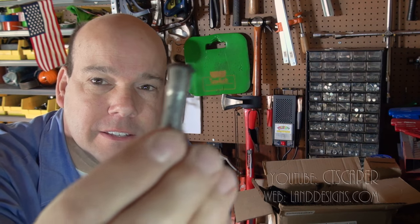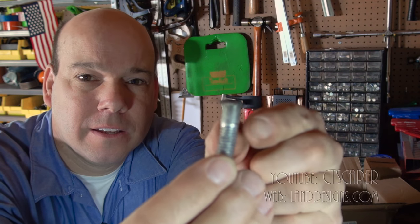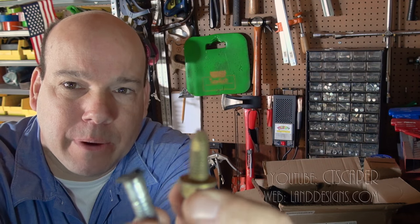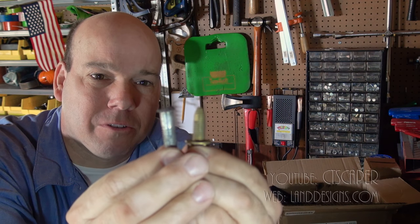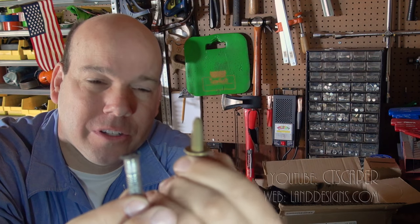We turned off the shop light over the workbench because the shine was just really distracting. But I just want to show you guys, this is the bolt that I took out of the battery tray. And then this is what they gave me at the Bobcat place, and I pretty much knew it was wrong from the get-go, but you can never have too many spare bolts. So I have a box out back where I keep all my spare Bobcat parts. I'll put this in there. Maybe someday I'll use it.